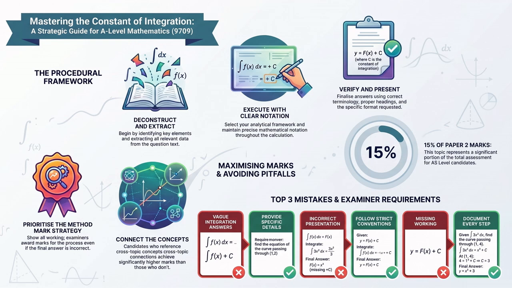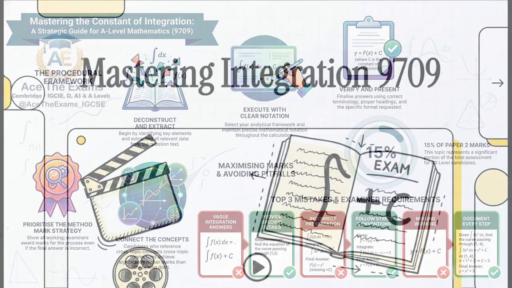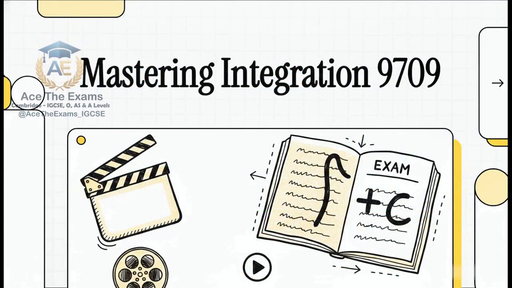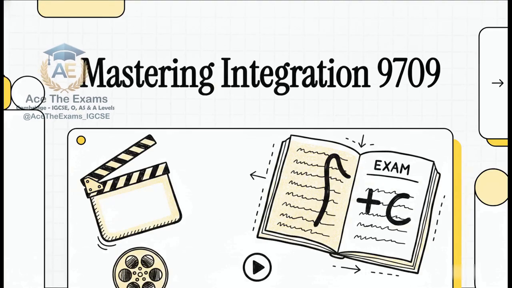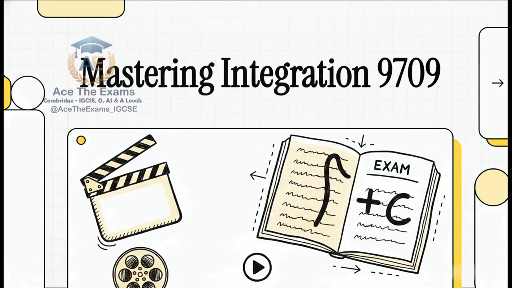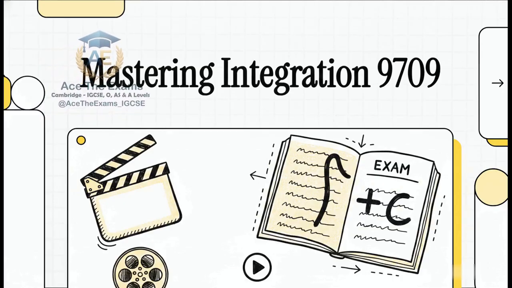Welcome to this explainer. Today we're going to do something a little bit different. We are going to treat your Cambridge AS and A-level mathematics exam literally like a blockbuster film, and we are going to build your answers scene by scene. I'm your host. Think of me as your executive producer or your head strategist.